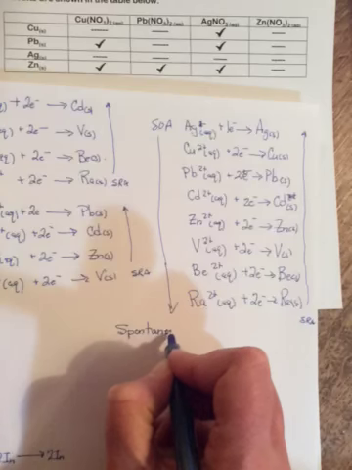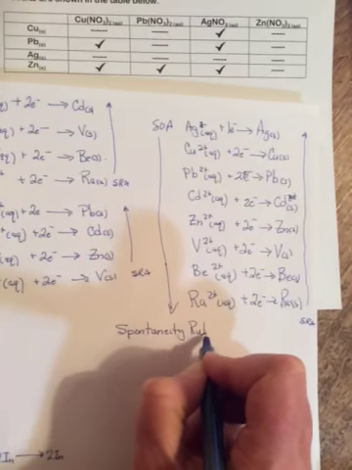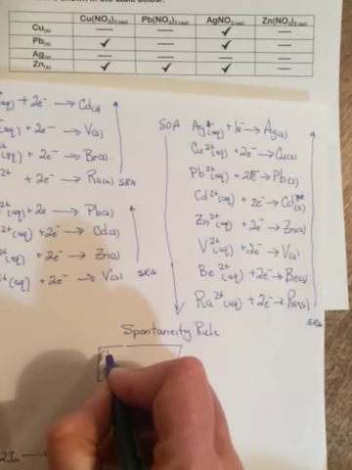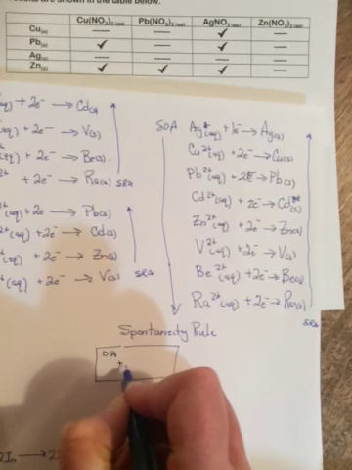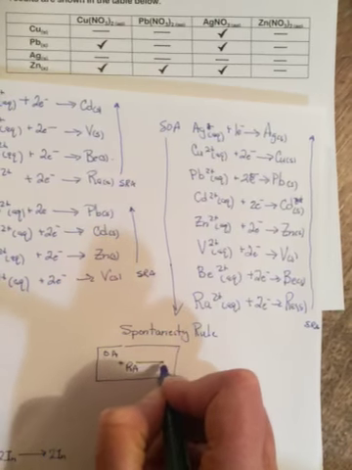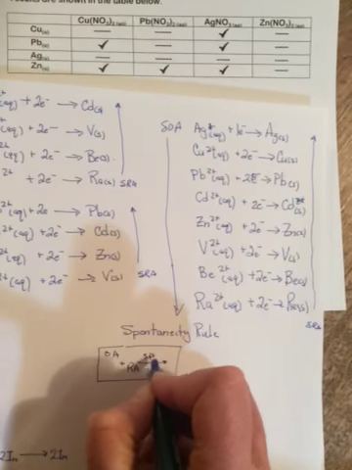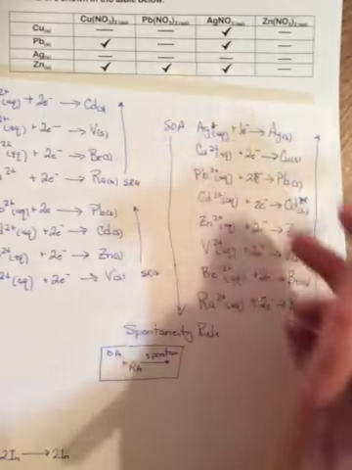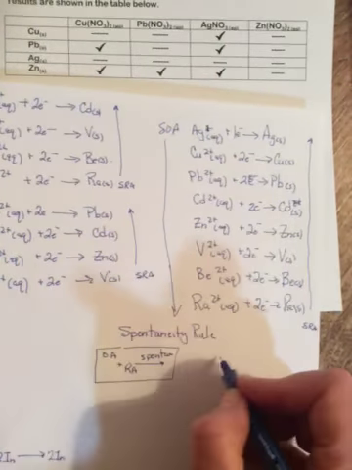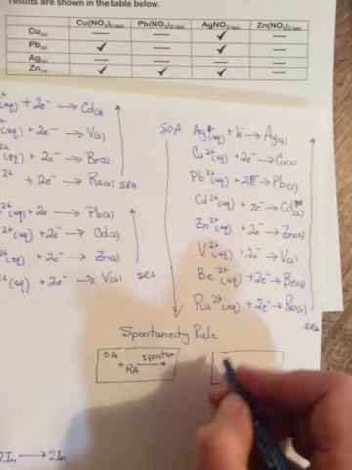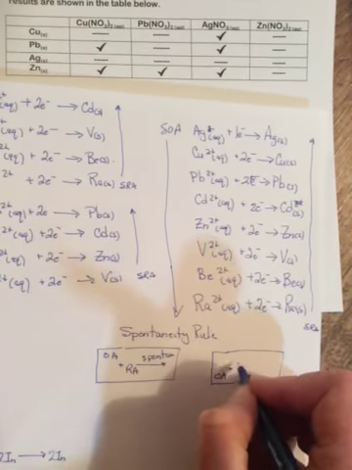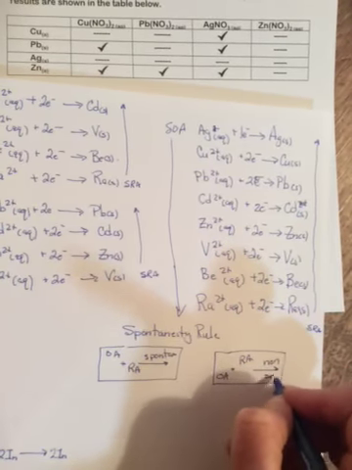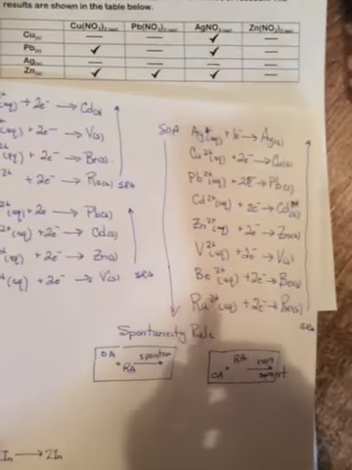And it's really pretty easy. It looks like this. It's two boxes, and if it's OA plus RA, then it's spontaneous. In other words, when you're looking at a reaction, if the OA is higher in the table than the RA, it's spontaneous. If the OA is lower in the table than the RA, then it's non-spontaneous.